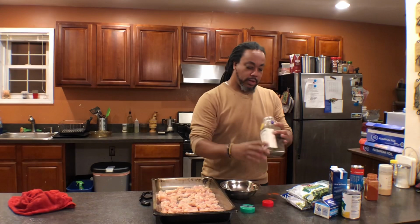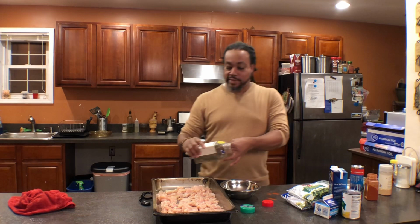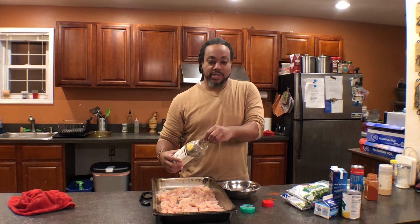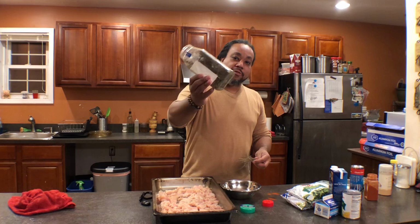And finally, I'm just gonna grab some thyme. This is some dried thyme. I always buy more thyme than I need. I should know by now that I have fresh thyme that I wanna use. Sometimes I don't remember that I have fresh thyme. And thyme is like a dollar. So I always buy it, or somebody else bought some thyme and I didn't know it was in the house. So I ended up buying thyme, and then we have loads of fresh thyme.